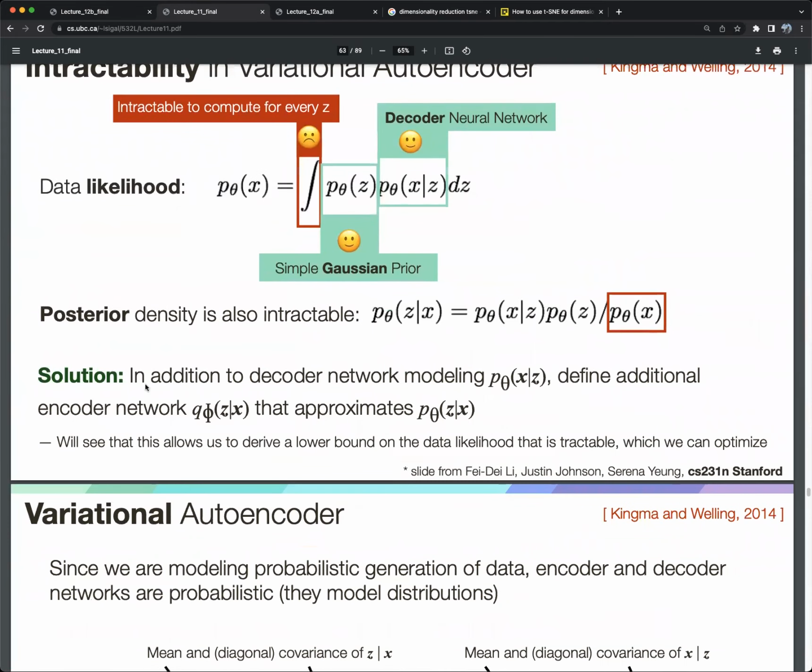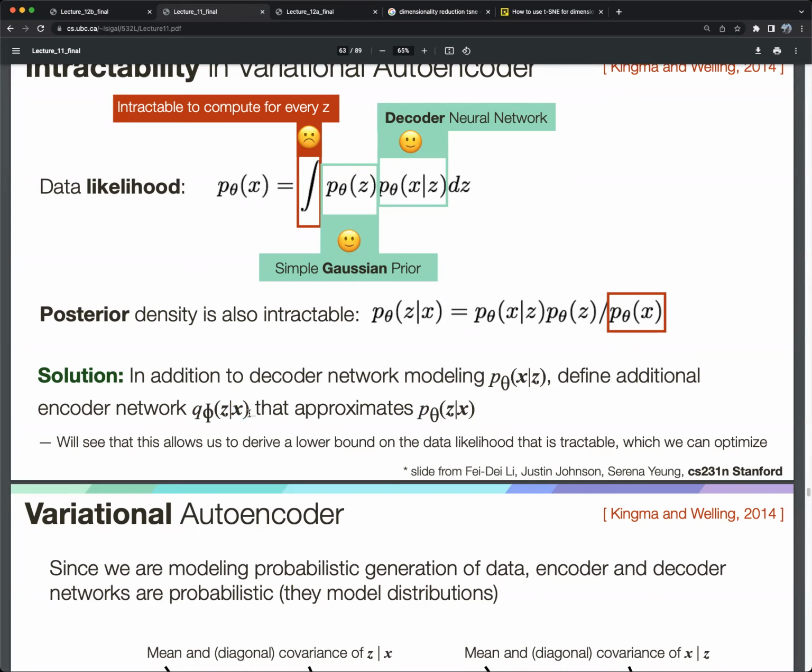So the solution is to build a model that estimates it through another function, which is the inverse of it, defined by the encoder network that is trying to estimate Q of Z given X. So this is what your model is trying to do, right? Given X means that X is the input, and Z is the output of the model.